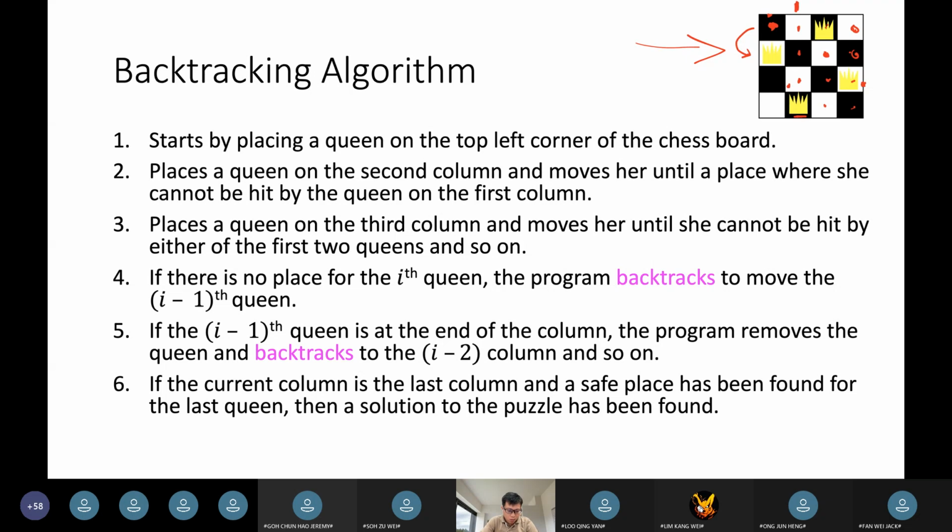So how do we know that the queen can attack the others, right? Then we just run a program to check, right? Check whether any queen is in the same row, same column. When we place the queen here, right, we just check, okay, any queen in the same row, same column, or same diagonal, right? Then if no queen there, then we can check, okay.